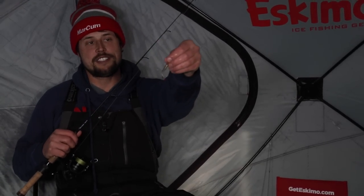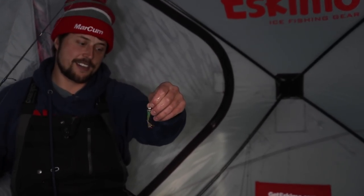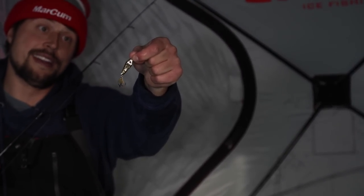Man, what a fish. I'm gonna remember that one for the rest of the winter. That just got my heart going, and that's exactly what we came out here for. Big, beautiful brown trout. It's fun to watch a fish like that swim away, even though that was a stocked one. They're just so pretty and they put up such a battle. You gotta pay your respects to a few of those fish. This is that coffin spoon from Northland. I switched up from a bright color to a gold. Busker got a couple fish right away on gold, so we changed it up, and that brown did not hesitate at all.